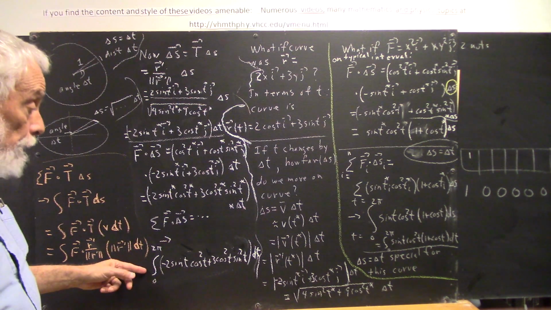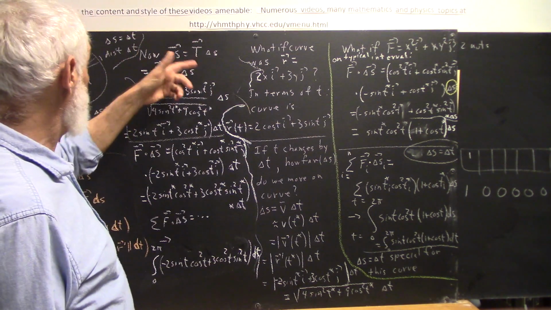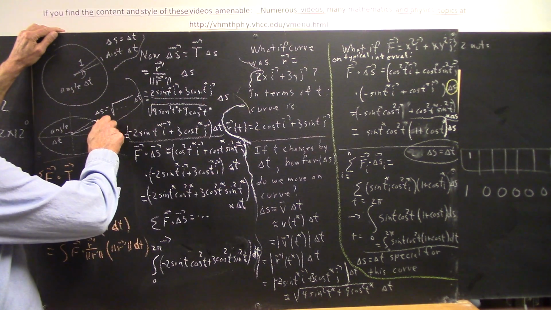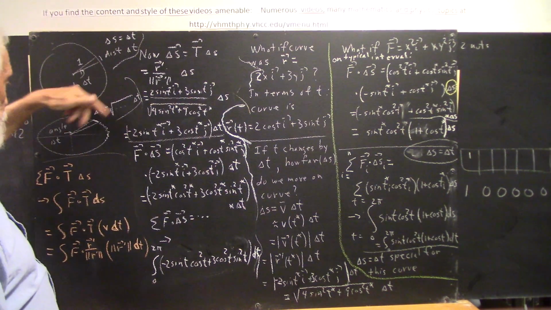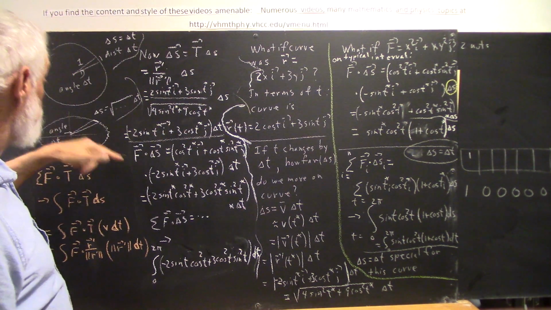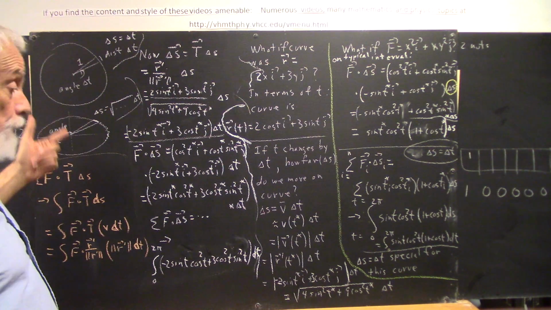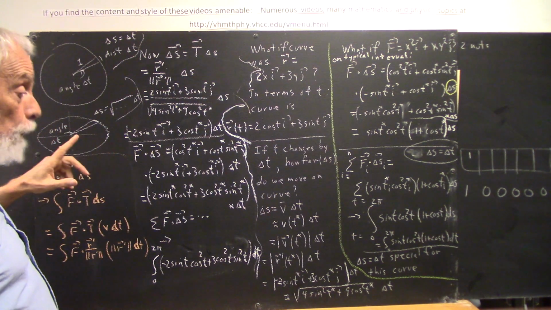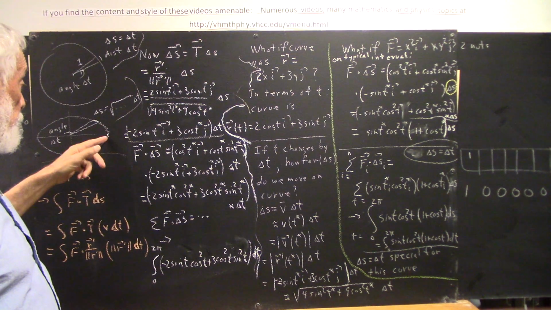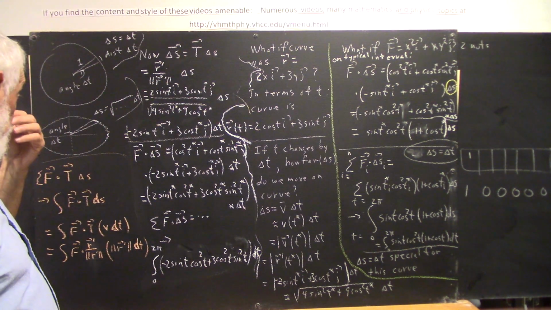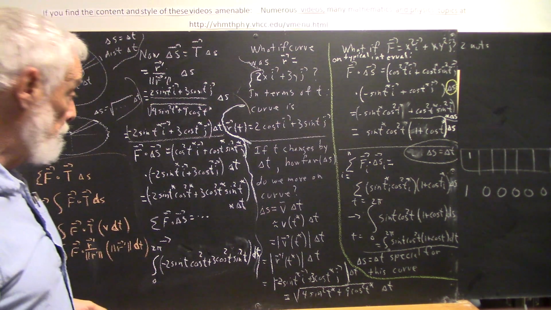Okay, so again, this integral represents the summation of all the f dot delta s's if we break this curve up into little tiny increments. Now it was t that we broke up into little tiny increments, but that's going to give us little tiny increments around our curve. And on each increment we have a force, an f vector, depending on the position in the plane, and a t vector depending on the direction of the curve at that point.